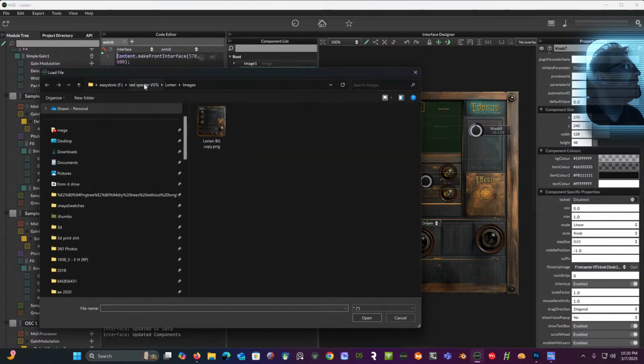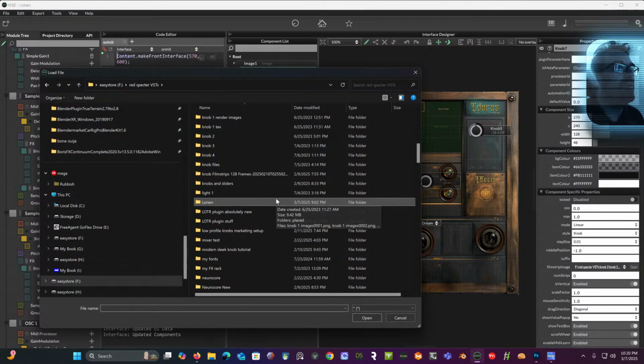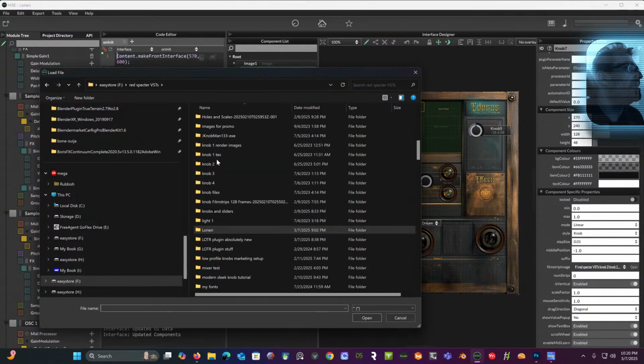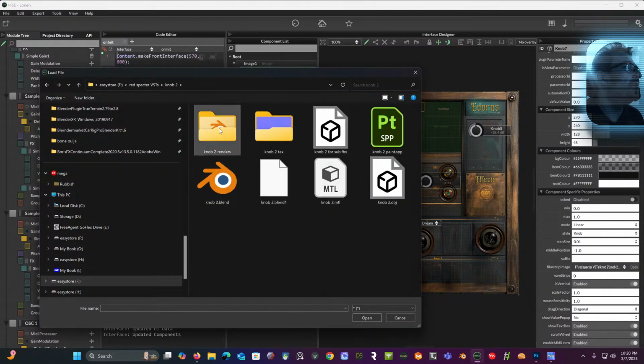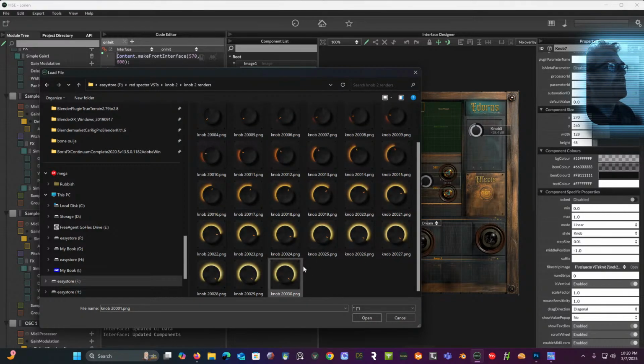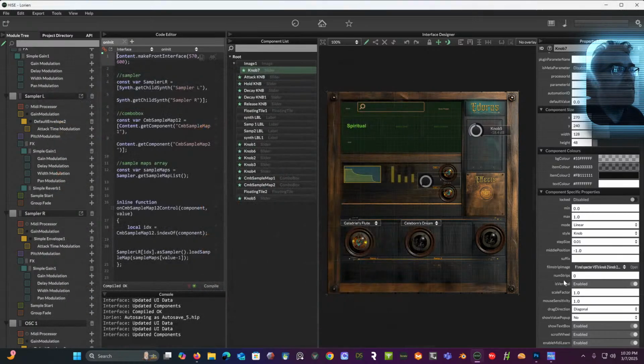So if we look in for this knob, which was knob 2, just going to go here, NLP. So let's just find knob 2 right here. And this says it has 30 frames, or at least 29. So we're going to have to put this in here. So I'm going to go with 29 to start with, see if it works. It looks like it does.